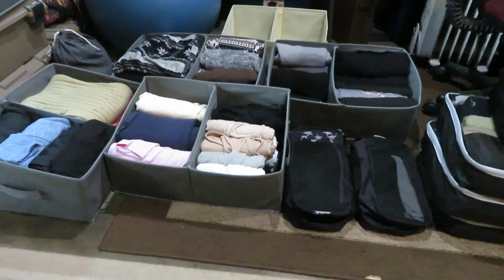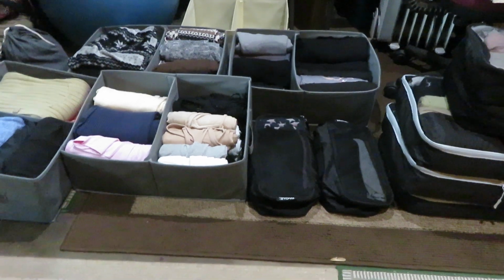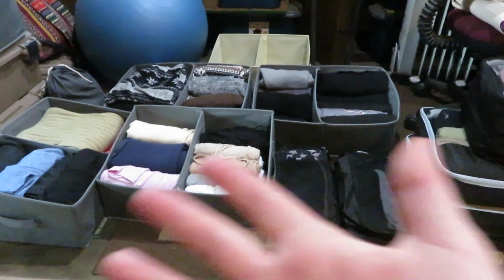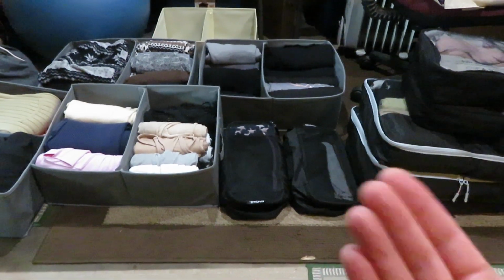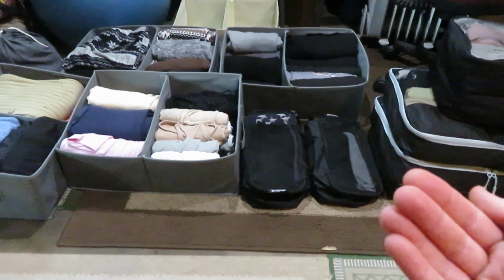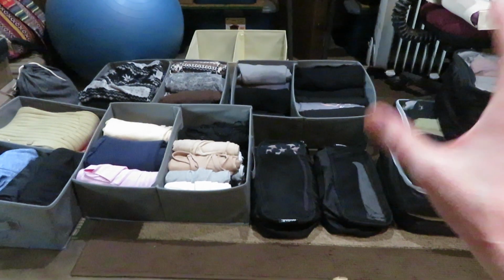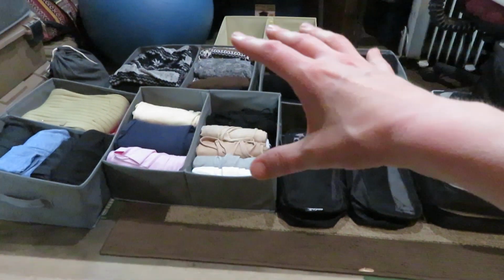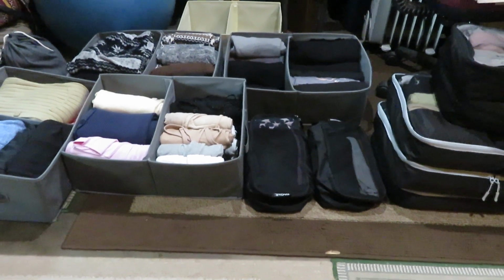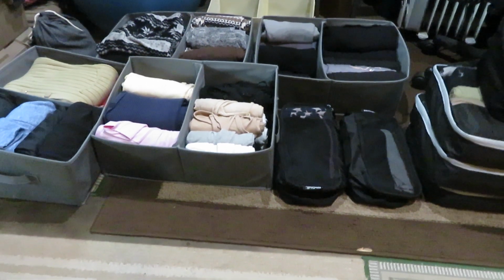Now that it's coming into summer, I needed to get those out, and it's taken me a couple days, several hours to figure out how to do this, because I have a very limited amount of space, and I want to have a storage unit, and I'm going to have a storage unit, and I can do seasonal, like if it's summertime, I can just have the winter clothes in my storage unit. That is the ideal. But for right now, everything is so uncertain. I don't know where I'm going to have my storage unit. I don't know how I'm going to afford a storage unit at this point.